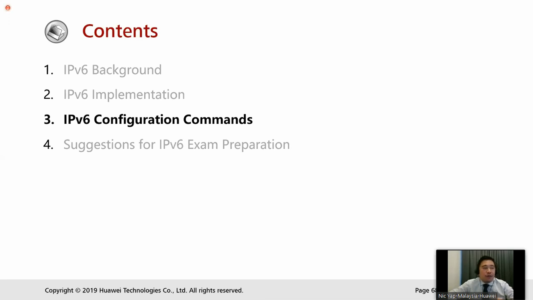This configuration will be inside step number 3 under the IPv6 configuration command. How are we going to define the tunnel link, either using a GRE tunnel or V6 to V4 tunnels? That is where we go through next. Let us go through a bit of the theory, how we define this.